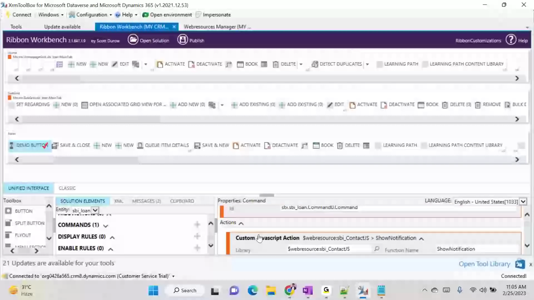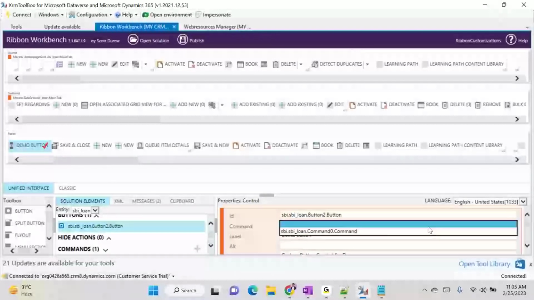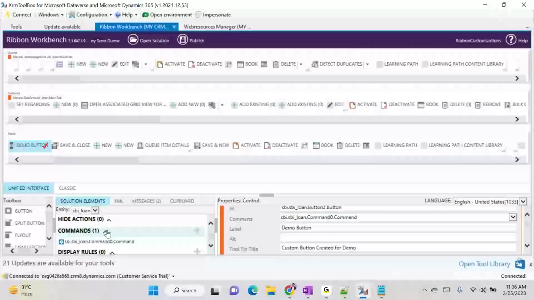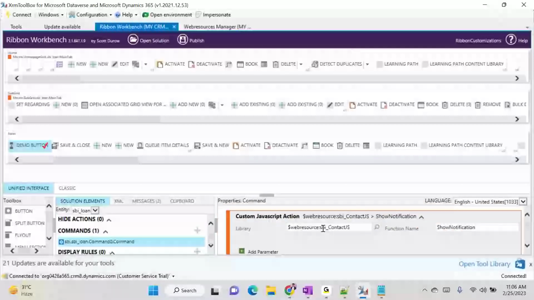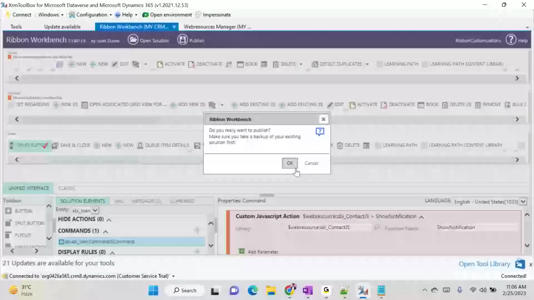Now we have added the action. Now let's publish. Sorry. Let's see if the command is added to the button. If the command is not selected, let's add the command. And this command has a JavaScript action. JavaScript is this, function is this. So on the button click, from this JavaScript web resource, this function will be executed. Let's publish it once again.